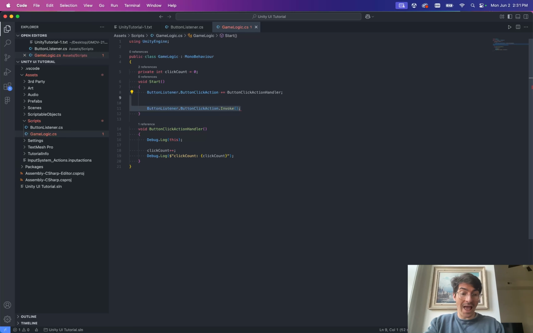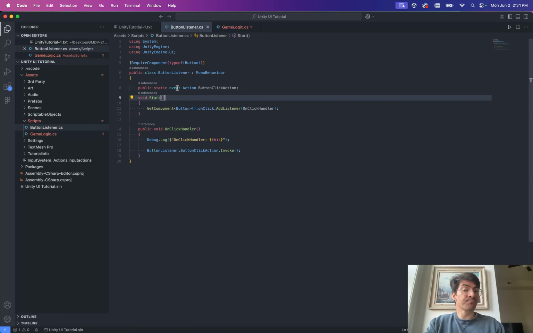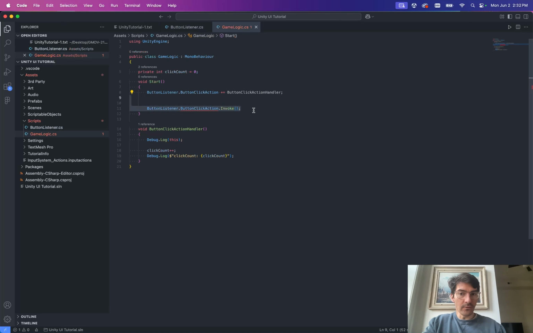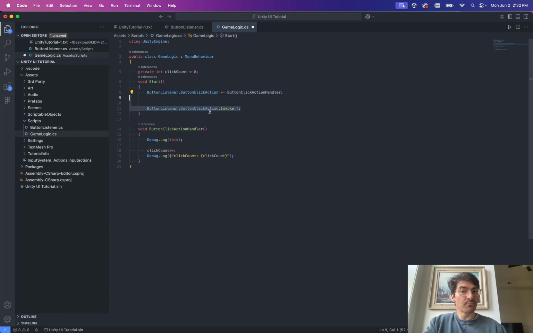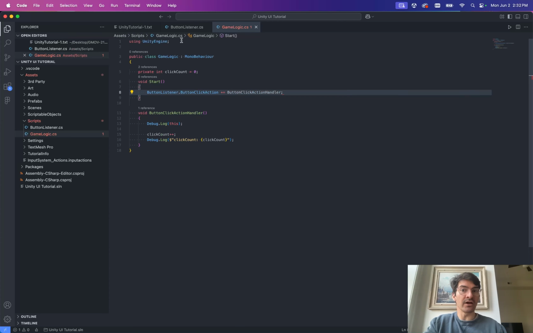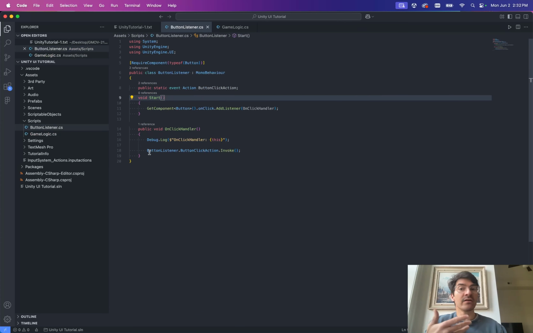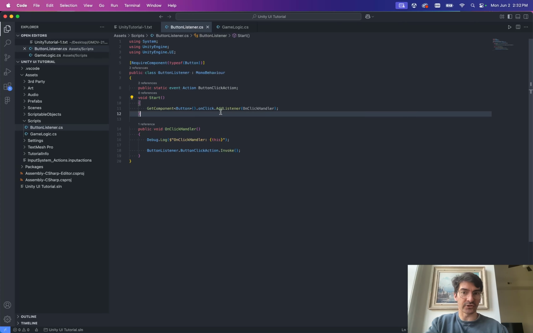And so through adding the event keyword, we are now able to keep the action available publicly in other classes for listening, but prevent its invocation from anyone other than the class in which the action is declared, which is in this case our button listener class. And so that is just one little safeguard. Again, as your program grows and you have events flying around, these things can start to get very difficult to debug.